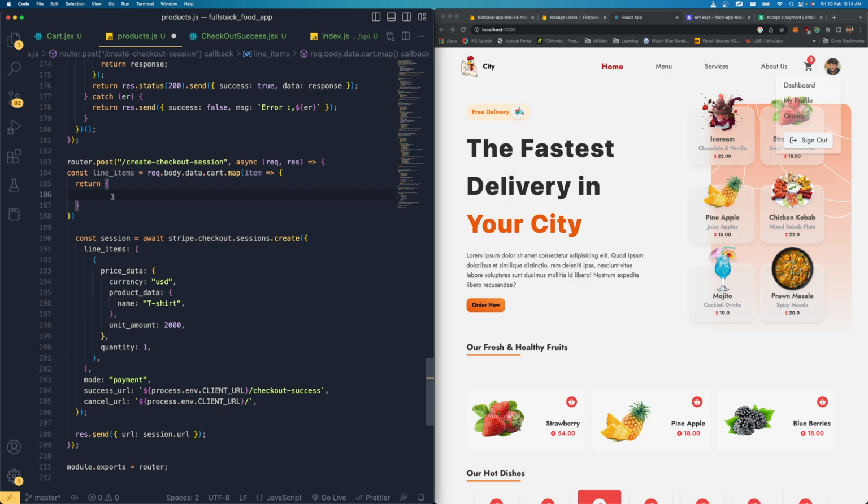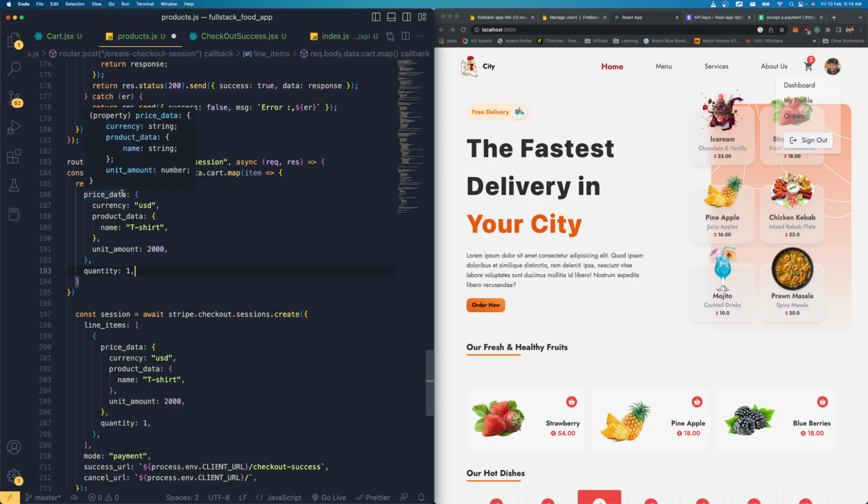So here I'm just going to say price data. So let's copy this completely from here, quantity and everything. Let's copy this. So price data, currency is going to be INR, and product data name, what is the name going to be?